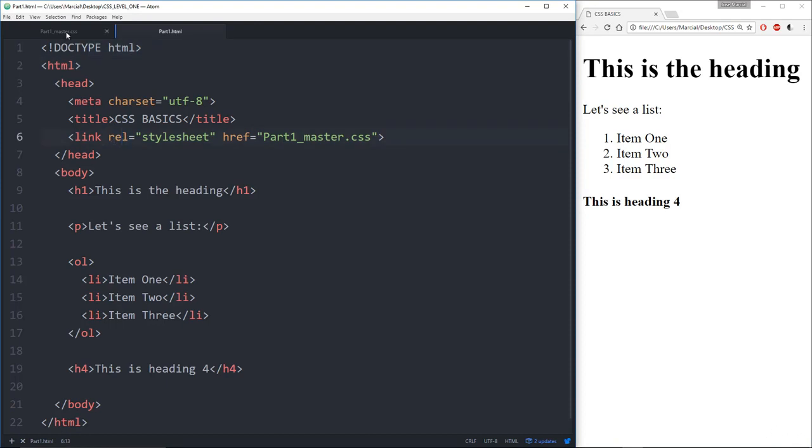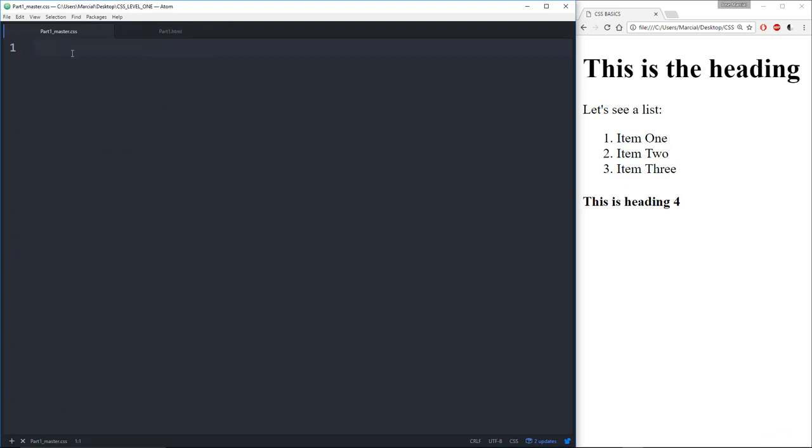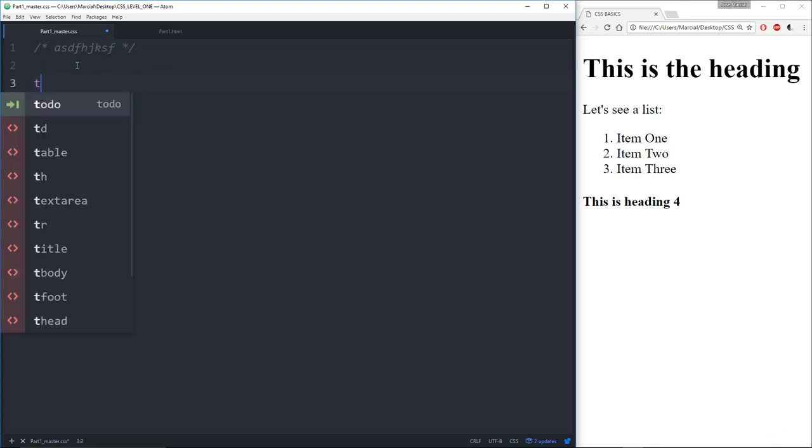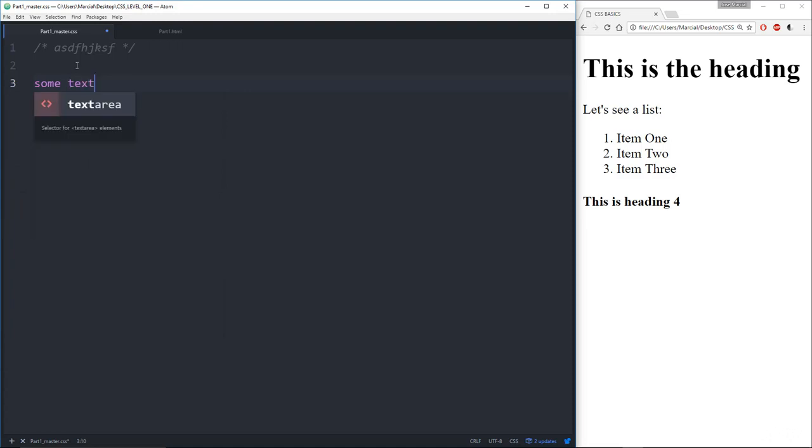So let's jump to the style sheet, this .css, and get started. First, let's show you the basics. If I want to make a comment, it's just a / asterisk, and then anything you type in between two of those, so then another asterisk /, is a comment. And just like we did with HTML, I can type some text, so we'll say some text, and then I can do Control / and it automatically makes that into a comment, so you can save yourself some time there. And that also works for multi-lines.